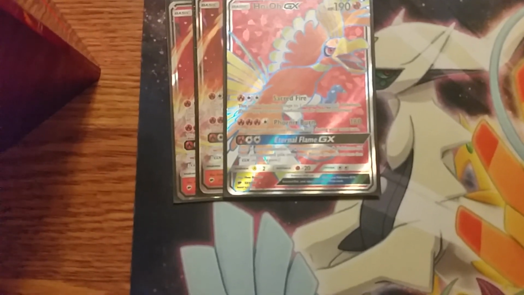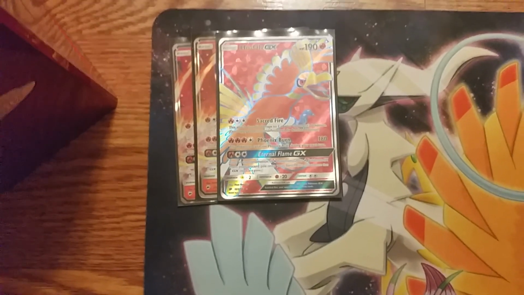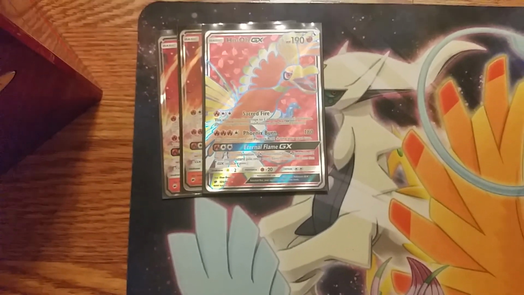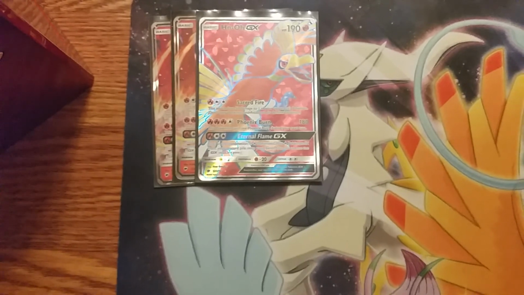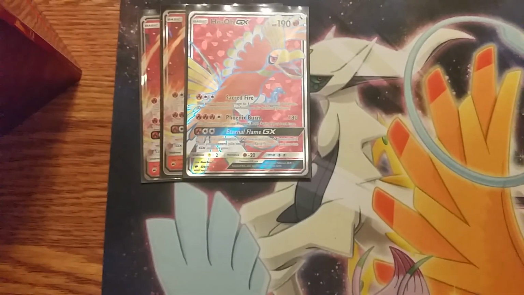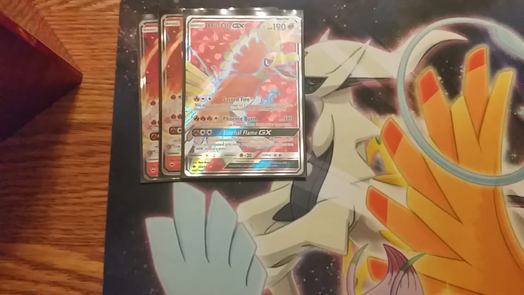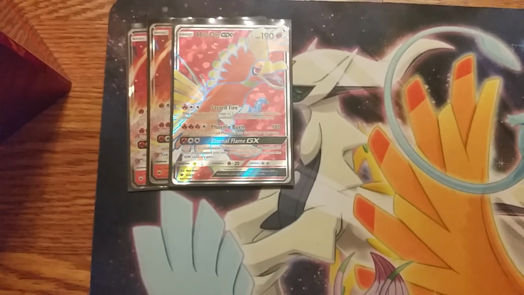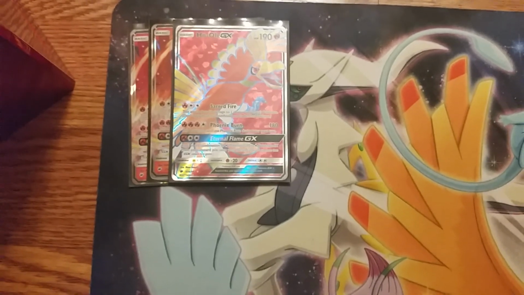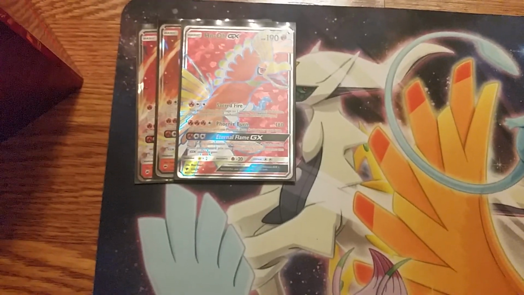So 180 plus a Choice Band, that's 210, which pretty much you're KOing all Stage 1 GXs. And with a Choice Band and then with one Steam Up, you're doing 240. So 240 knocks out everything in the format that is a tank. I'm talking about Metagross, Solgaleo, and also Decidueye, you would also knock it out because of the weakness. So everything that Ho-Oh needs to knock out, you're one-hit KOing, and it's not very hard to do. So for that reason, Ho-Oh is the main attacker, great attacker.